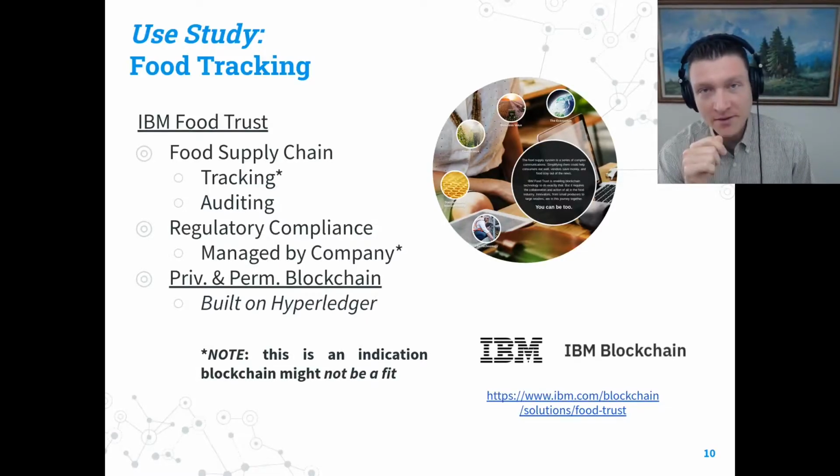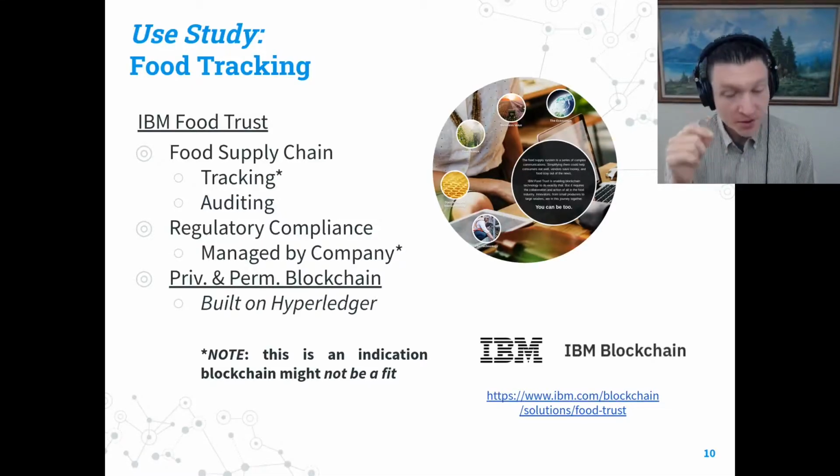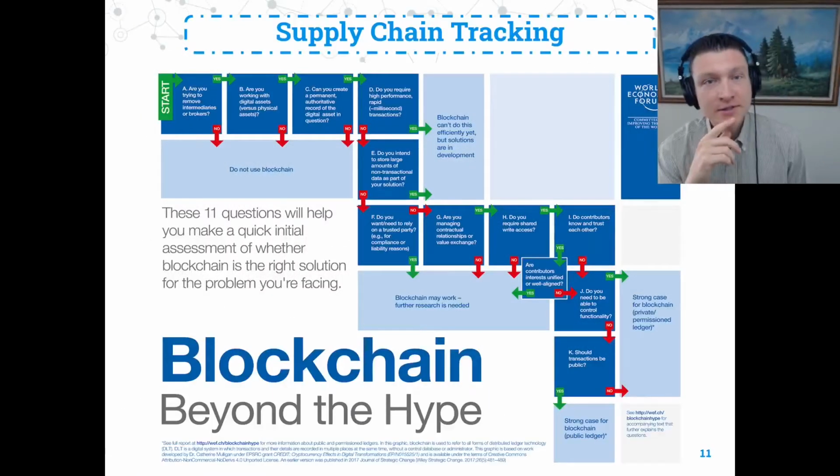I have a couple of caveats on these because they need to have explicit control of the regulatory compliance that's going on and are the effective overseer and oracle providing all of the data that's going into this system from the outside world and doing all these checks. It may not necessarily be a great fit for blockchain. But with that in mind, let's dive into this flowchart.